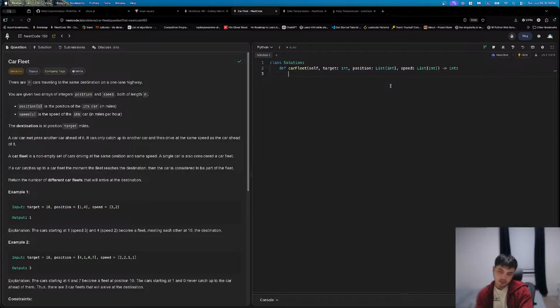A car fleet is a non-empty set of cars driving at the same position and same speed. Okay, so a car fleet is basically cars side by side at the same position and same speed.